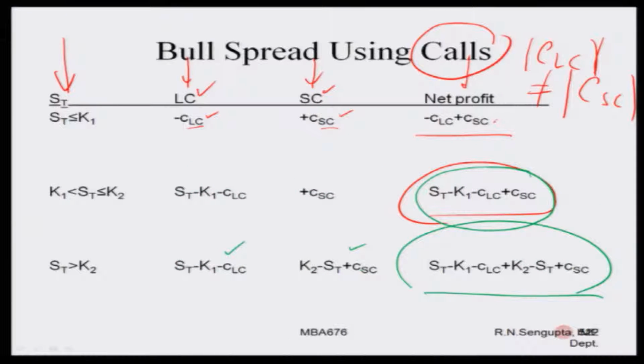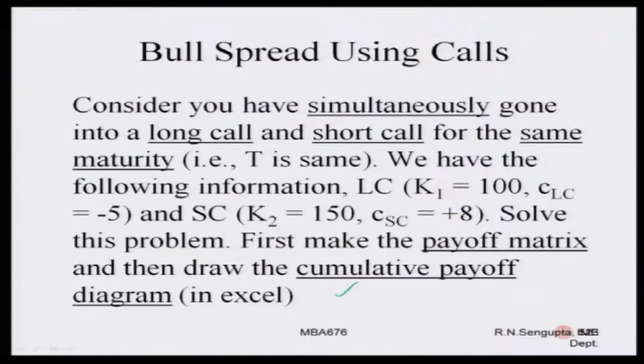What are these calls? This is a long call and a short call, and the values are given: LC, strike price, price of the call, short call, delivery price, and the price of the call. And the time duration T is the same for both of them. Remember that, that's important.